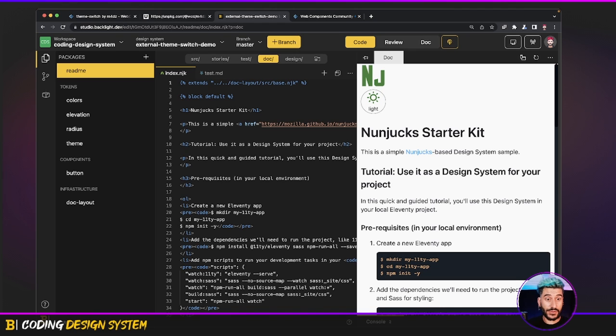Okay, that was fun. That's all for today. I have to finish a lot of things on this ThemeSwitch, like adding some kind of accessibility features, more content, and so on. But I will publish a post on community.webcomponent.dev when it will be ready, and it will be, of course, available open source on GitHub and on npm directly, so you will be able to use it. But we can see that right now it's perfectly usable in a design system by exploiting the existing design tokens just in a snap.